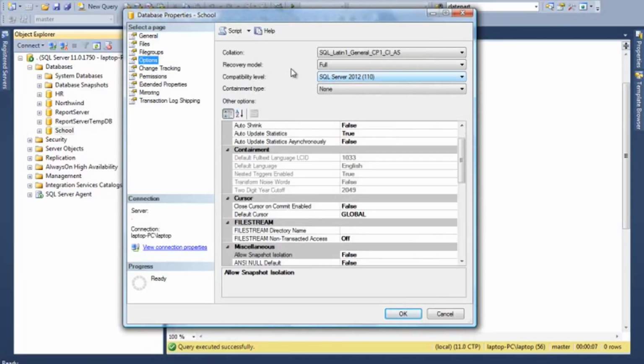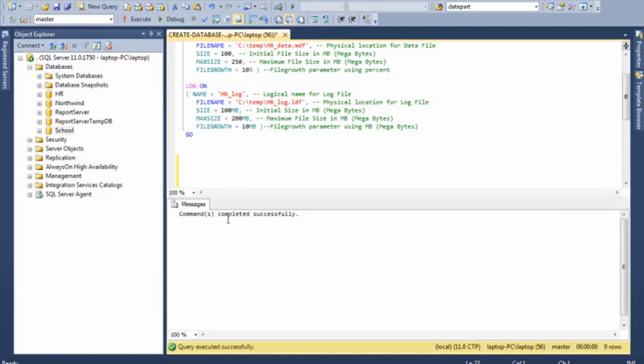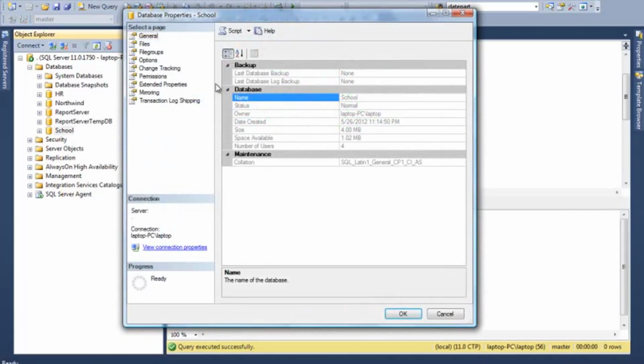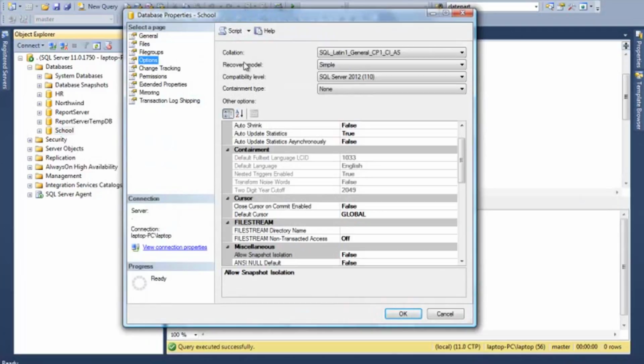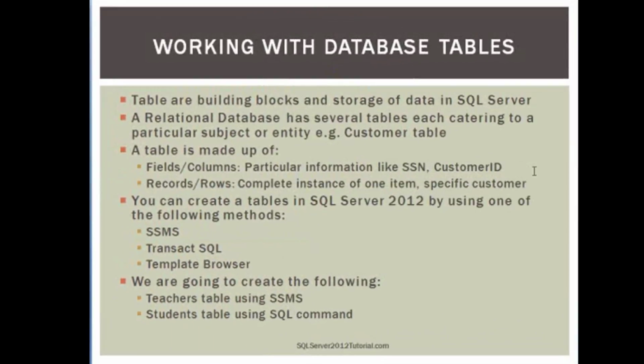By the way, I didn't mention this, but there are a lot of other parameters that you can look at. I basically want to keep things simple. We will cover some of these topics later in separate videos, but for now, just know that the recovery model is full, and I'm going to highlight this and execute this one. Okay, it said commands completed successfully. Now, so that is what I wanted to cover about databases.